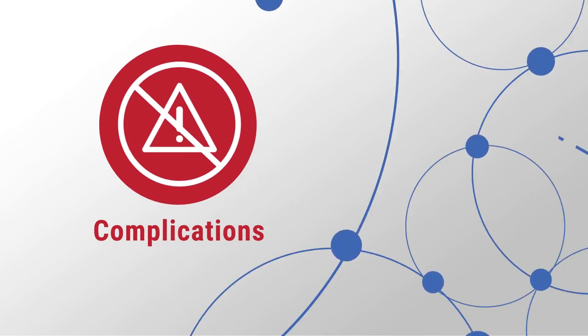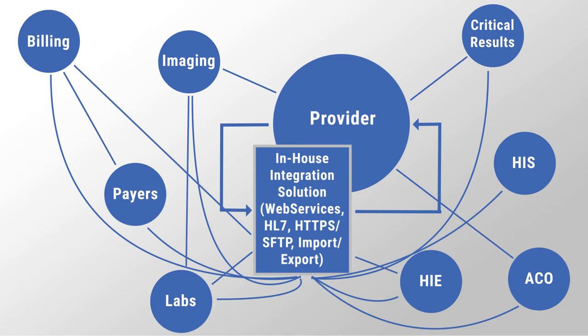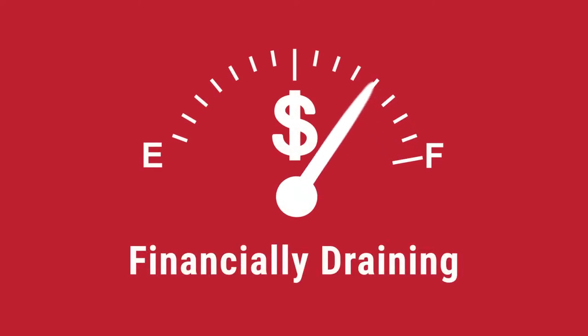Top-notch patient care without extravagant costs and complications. You can try to solve your problem by creating and managing a large number of individual integrations with each facility in a one-to-one method. But the cost of these systems and the protracted expenses of retaining technicians to maintain your in-house integrations becomes financially draining.